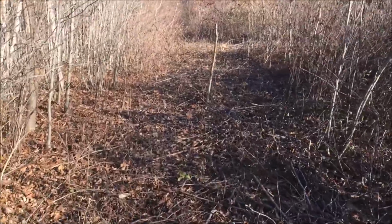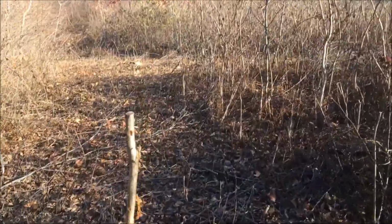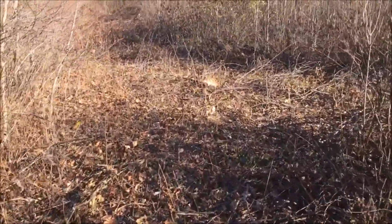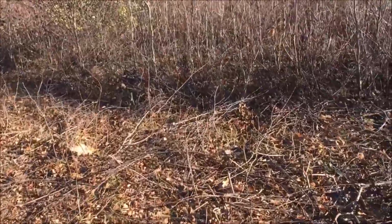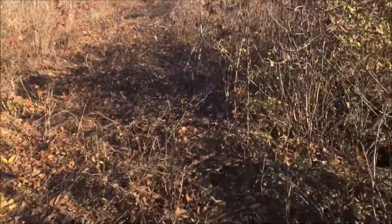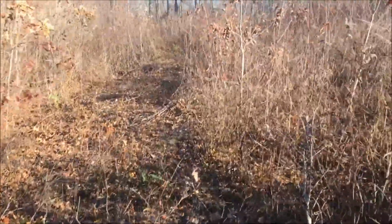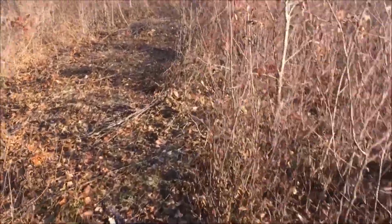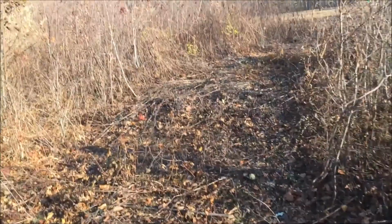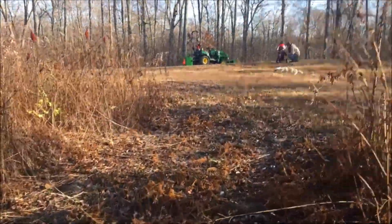But there were a lot of places where you can tell they had tried to remove stumps, they tried to dig fill from to allow other areas to land, and it left us with a lot of pits and a lot of holes and things like that. So it's a heck of a project, but now that fall has been here, it makes it a whole lot easier to get in here. The ticks are down, the leaves are off the trees, things are dying back. You can actually see what you're working with a little bit more. So it's a good time to be out here and get the stuff done.